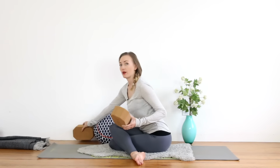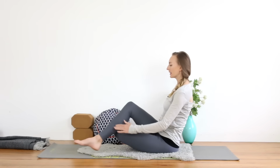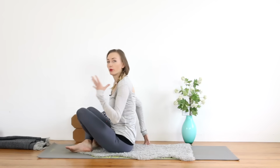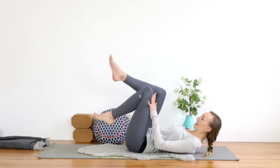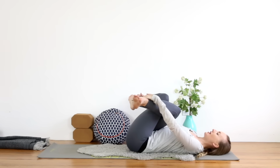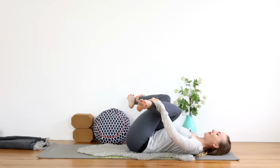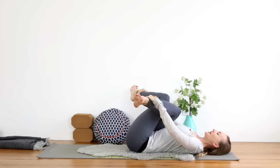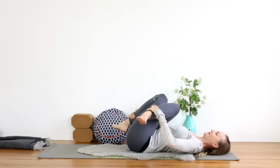For those of you who find it very uncomfortable to sit in this position, you really are just going to experience the same benefits through experiencing this posture on your back. So left knee under right, you'll lie down and you'll hold the ankles. Same rule with the protractor, right? So you want to make sure that the ankles are equidistant from the hips, meaning that the left isn't down, or the right isn't down here.